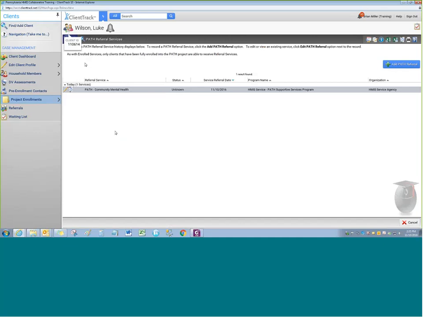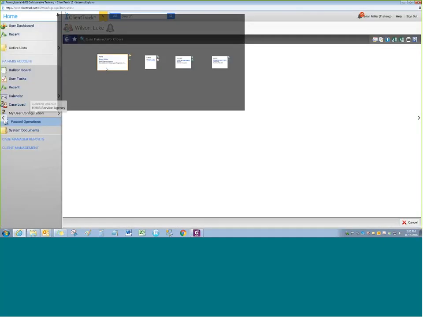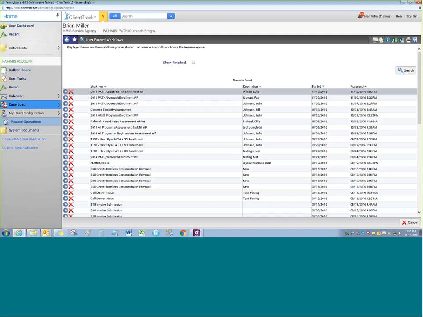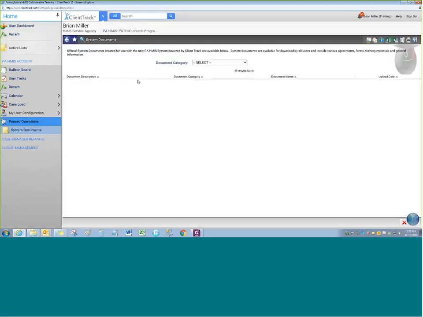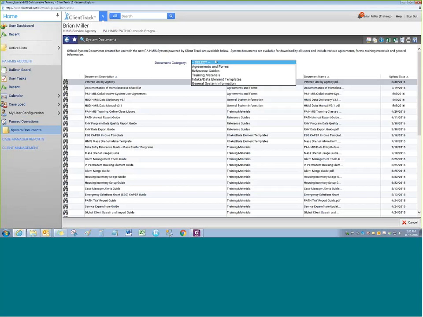I think the only thing I want to talk about is to make sure everybody realizes that in the system, under the Home tab within the HMIS account, we do have system documents. We try to keep this fairly up to date with any documentation that goes out. We're also going to be updating. These trainings are being recorded, so we're going to update our online library class right here. They'll allow you to view this at any time once it's released.